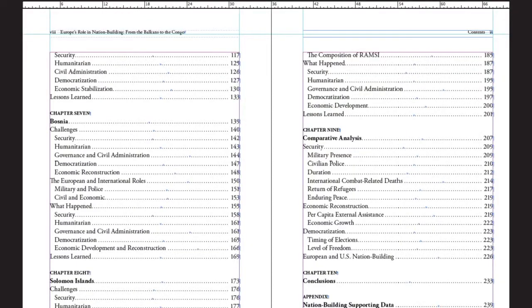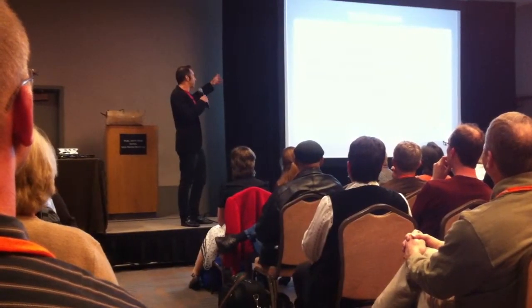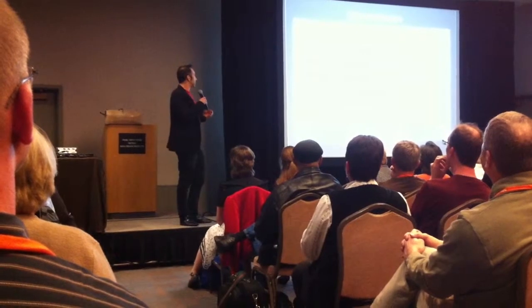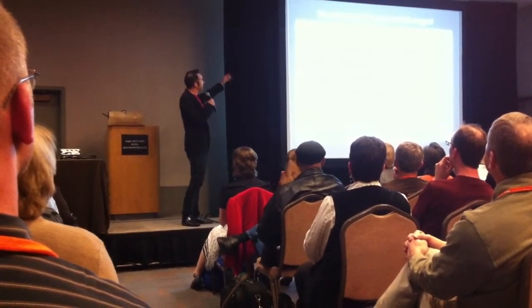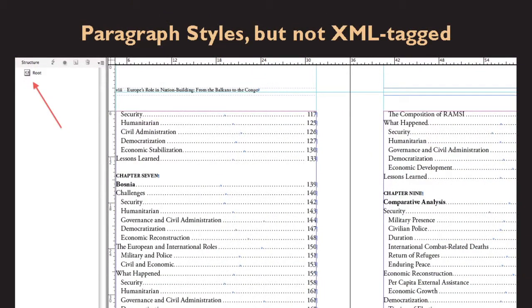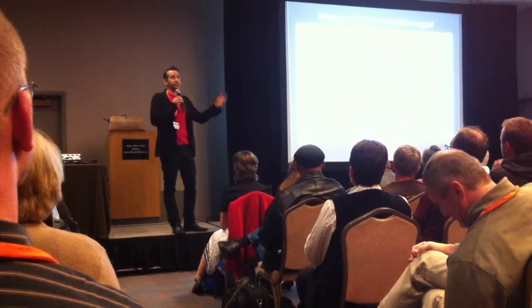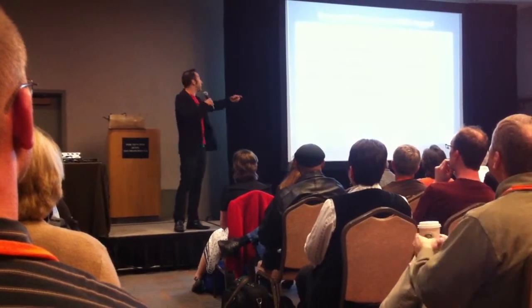Okay, so this is a typical table of contents that we produce in one of our books. This is one page. There's just a long list of granular information that no one really needs except for the chapter titles and maybe some of the other headers, but we're going to parse that out later. So as you can see, everything's done with paragraph styles, but there are no XML tags in this document. So what we want to do is create the XML tags, map the paragraph styles to the tags, and then export it out via XML.